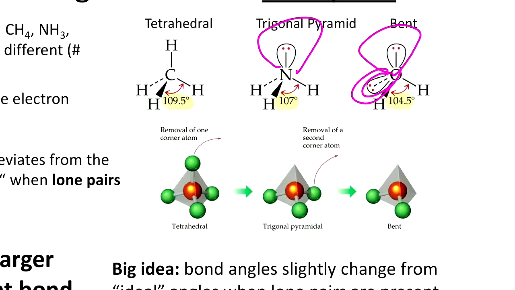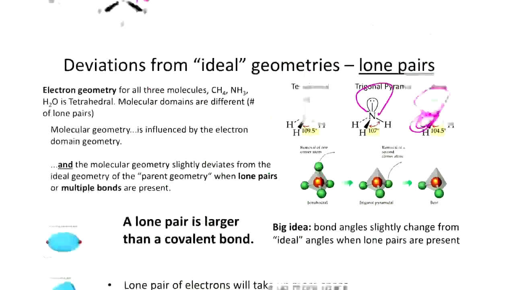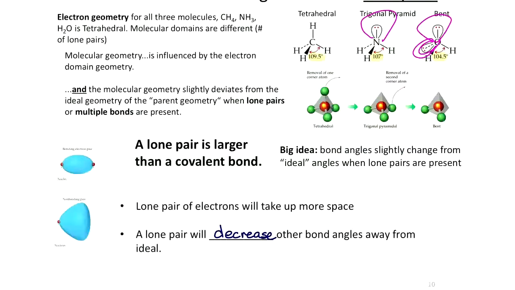Versus CH4, there are no lone pairs, all right? Everything's kind of symmetric in that case. And so we see that all the bond angles are identical. They're all 109.5. But once we start adding lone pairs, we get a little bit of deviation there. So yeah, the big idea here is that a lone pair is larger than a bond. And if you have lone pairs present, it's just going to push the other bonds closer together because that lone pair is big, fat, and juicy. That's how I like to think of it.